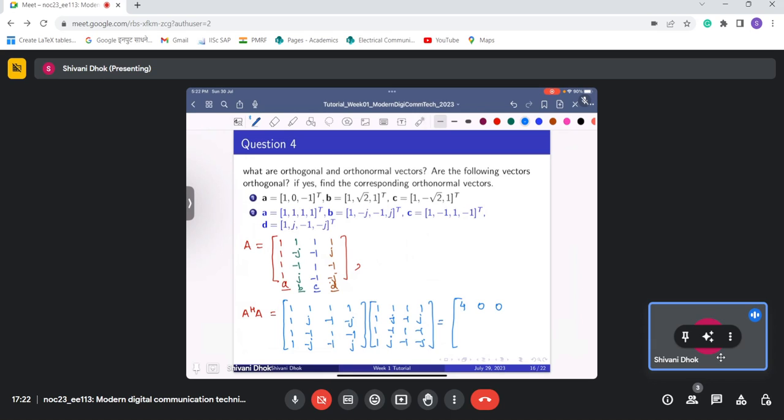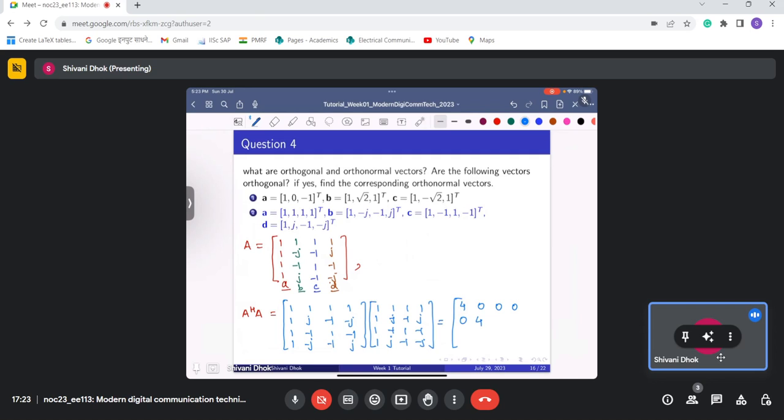And the third one is this 1 gets cancelled with minus 1 and this j gets cancelled with minus j, so this is again 0. Now if I do for the second element, so if we look at this, 1 plus j minus 1 minus j, so this is again 0. Then we have this 1, j into minus j is minus into minus 1, that is 1, so this is 1 plus 1 plus 1 and again plus 1, so this is 4.